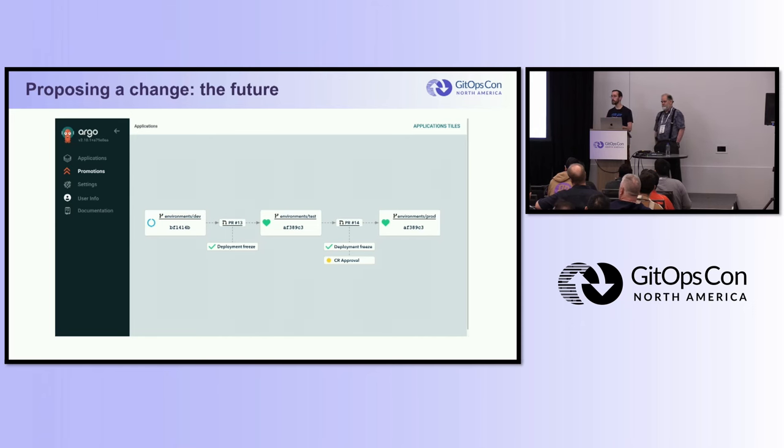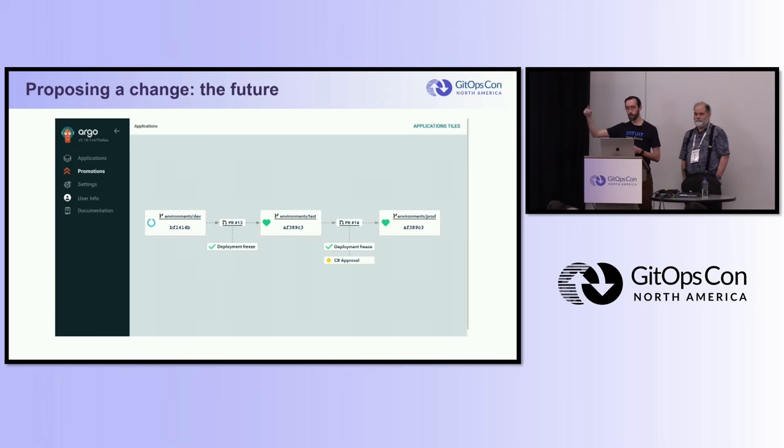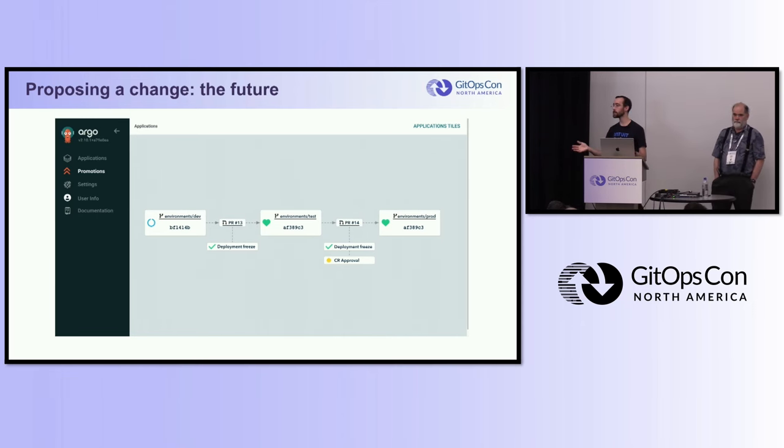For each of the PRs that are going to be used to promote this change up, we've got a node in between the environments indicating, okay, we're waiting on it to be moved up. And then we've got a list of the checks that are blocking the merge. So for dev, we're waiting on healthy. Deployment freeze is fine. I added an example for going from test to prod. A lot of times people want something special for prod. They want a change request approval. They want someone to manually approve it from management. So you could add whatever checks you want there, security scans, whatever.